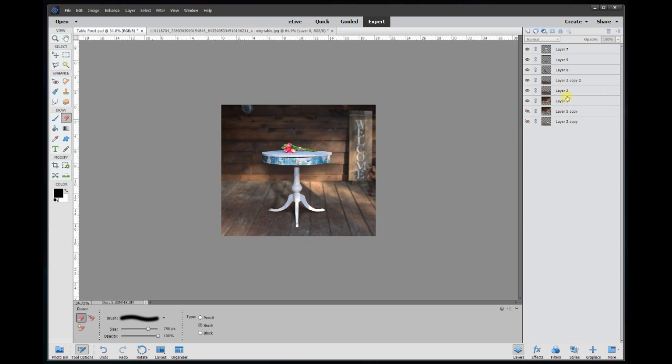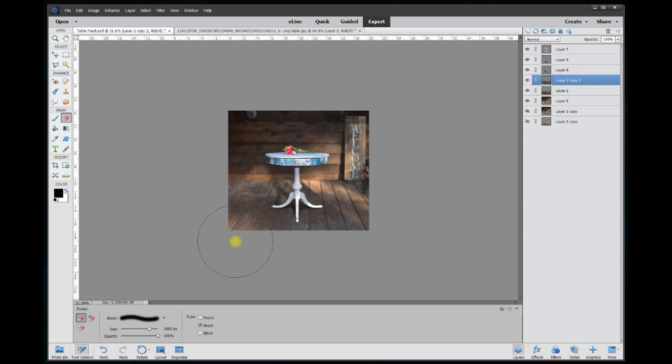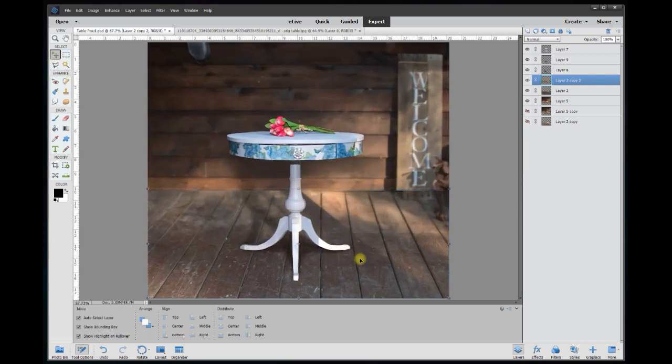So we take the eraser, go to the background of that floor, and start from here. I don't know if that's enough. Let's try 1,000 points. We'll try this. If it doesn't work, we'll go back and fix it. And blur from here, the top layer. And I hold down the shift key and come across. And I'm going to come back again. Boom. Let's zoom in, see what we got.